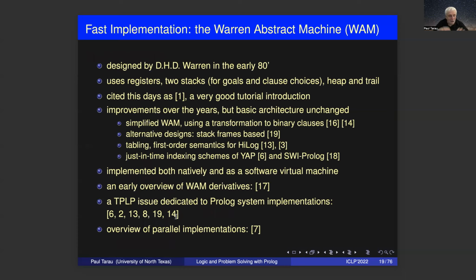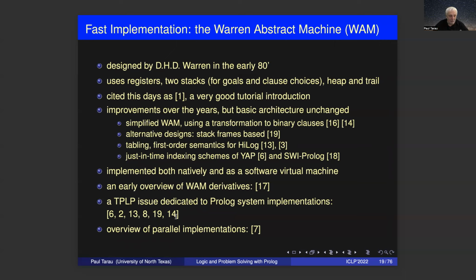History of the implementation. Well, the efficient implementation is not this little interpreter, it is the Warren abstract machine, which uses registers, a stack for goals, another one for choices, and a heap and a trail.